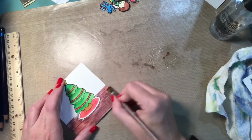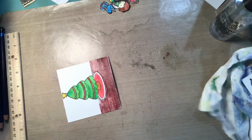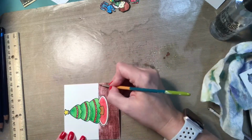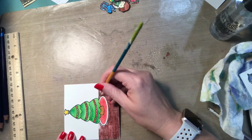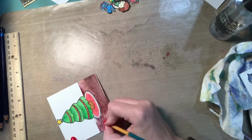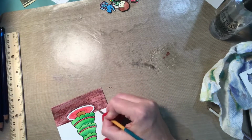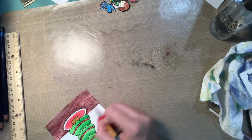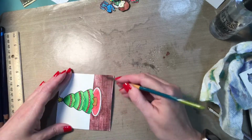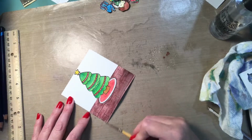So you actually don't see a lot of it in the end product, and it kind of made me sad because I really liked the way it came out, but it is going to mostly be covered up by the window and the characters. And you can see I was using a larger brush before, but to go into the tiny areas, you'll see that I went back in with this small detail brush and just spread the color out a little bit more.